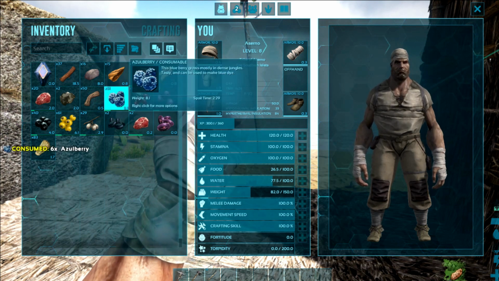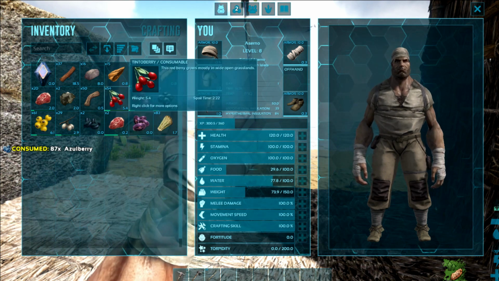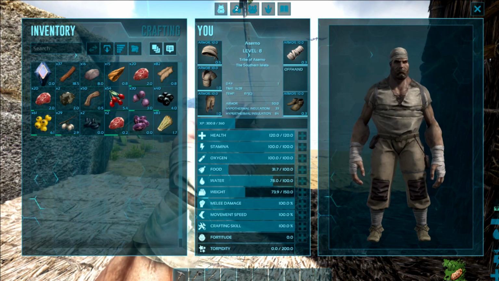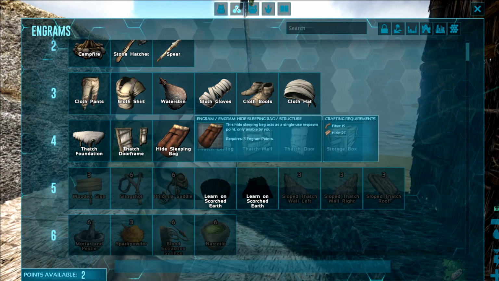So obviously you have berries. You can eat berries. So anyways, a mind wipe tonic is something that you can make later on down the line, and it pretty much reverts you back to level 1. You maintain all of your experience so you can redo all your stats. You forget all the engrams you learned so you can go through and learn more engrams.